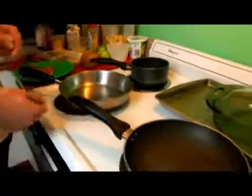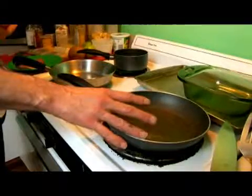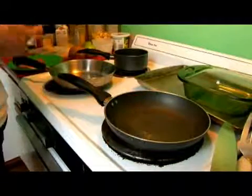We're going to be having a second one. This is also where we're going to saute, this time with butter, the other half of our onions and apples, and that's going to go in our gratin.